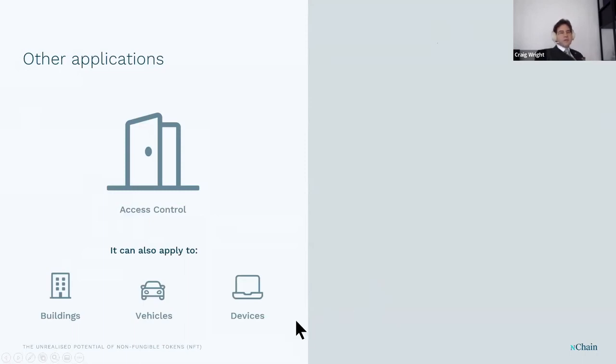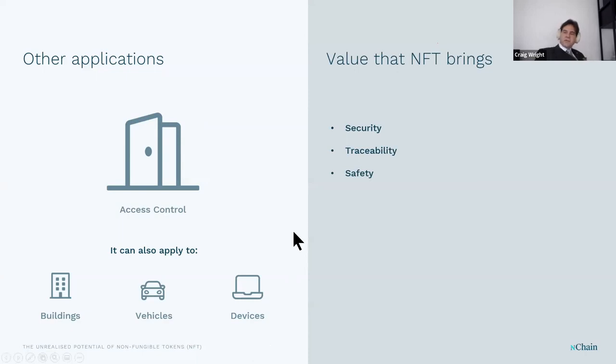So we can give building access, vehicle access, device access. And device access can extend to IoT and IIoT, industrial Internet of Things, estimated in the next 5 years to be 30 billion machines. So that is 30 billion very small sales continuously that everyone goes, oh, but there's no money in it. But think about that for a moment. Imagine a machine accessing at 1,000th of a cent a time, 10,000 times a day, and then you multiply that by 30 billion of those. So yes, that's only 10 cents a day for 30 billion machines.